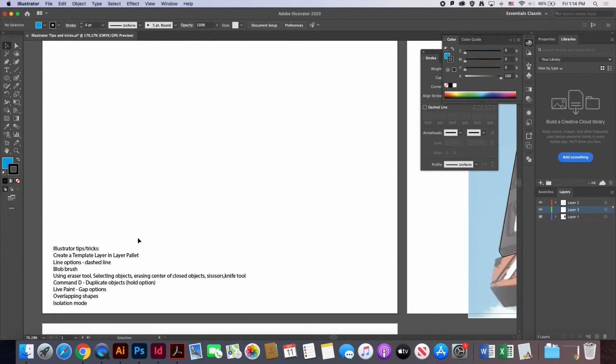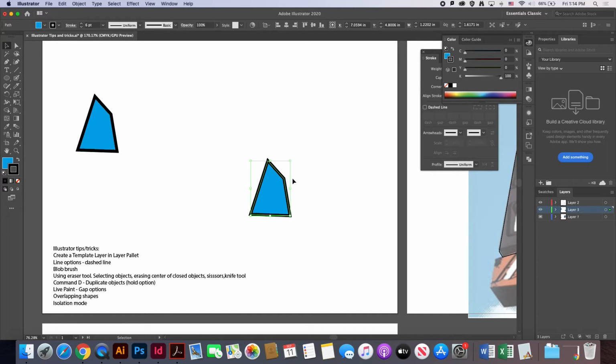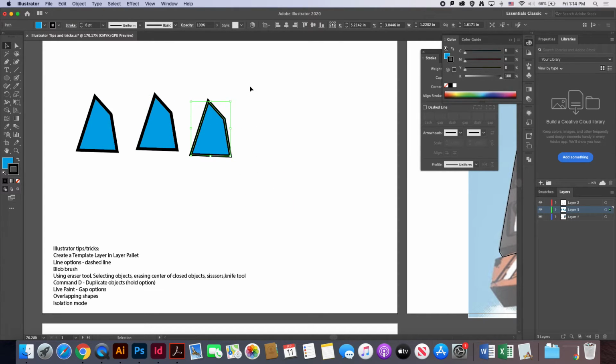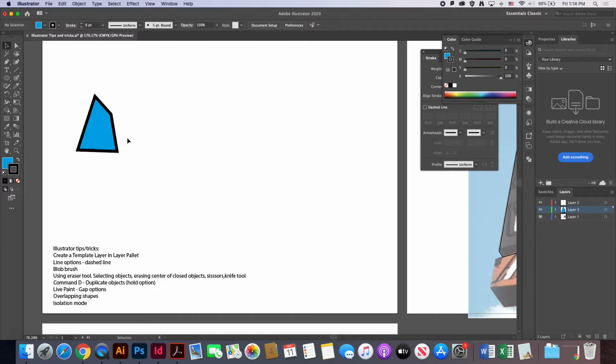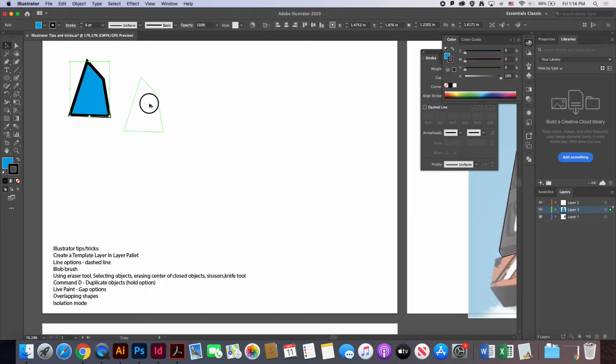Now, one other thing too, if I'm creating a shape, there's different ways to copy it and make a duplicate of this. A lot of people will select it, hit Command C and Command V to paste. Okay, that's great. It does work. You could paste it multiple times and move it back where you want to. But if you're trying to do multiple things or something simple, a lot of times it's easy just to move it and hold down the Option key. Notice I get those two arrows. If I hold down the Option key, it makes a copy. And there's a way to duplicate the last thing that I did.